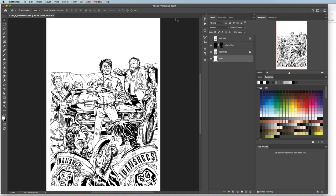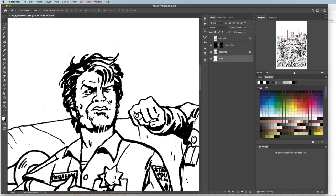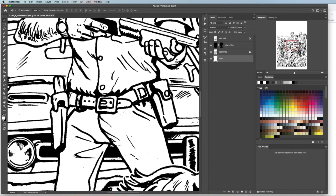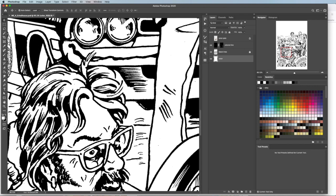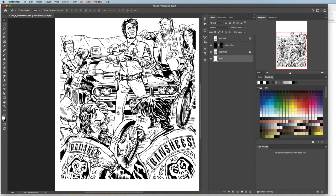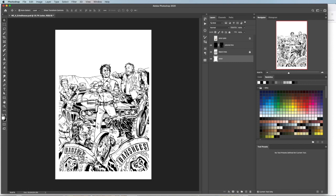Now, you could always go in, zooming into the image here, and start coloring things like the face and the sheriff's star and the gun, the mountains in the background, the windshield of the car. You can always do these one by one in your finished document, and hopefully you get the colors you want. But what I find really frustrating is that you start doing this, and no sooner do you get a section or two colored than the colors look very garish and they don't really work together well, and you really want to do something that will just tie it together quickly and not make this into a really frustrating project where you can't proceed.